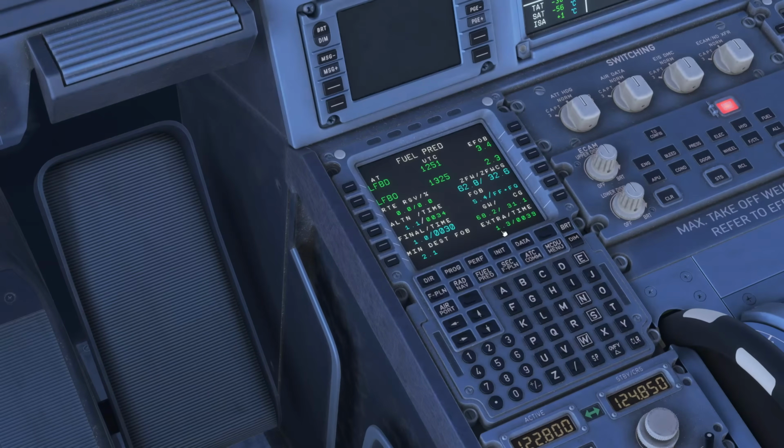And at the bottom we have our extra time, so 1.3 tonnes or 39 minutes of flying currently. So this is the surplus fuel you'll have at destination. So 1.3 tonnes, currently 39 minutes of extra flying time. So this is the buffer that gives us some flexibility for unexpected holds, weather or traffic delays when we get to our destination. As you can see, it's constantly updating, so it's now 1.4 tonnes, 41 minutes. So perhaps winds have changed.